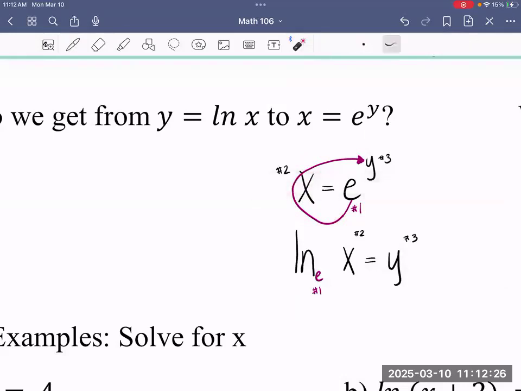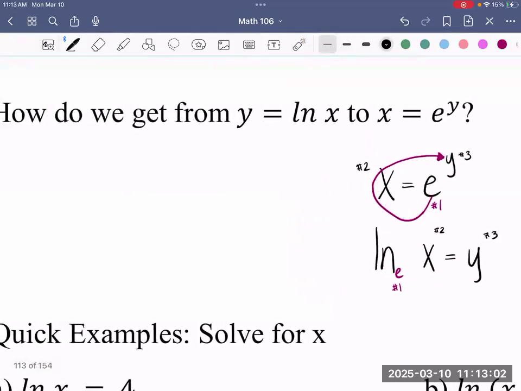So to do the swoop method, you always start on your base, right? So when you first write it, you need to write some sort of log, whether that's ln or log, and you write your base. For us, we have a base of e for today. So ln of e, that's the first thing that we started on. Come up and around, that is the next value that we write, is equal to, therefore, your very last one, y. And you'll notice that you have to cross this equal sign. So that's kind of why we write that equal sign here. You could say you crossed it twice, but we're going to say that that doesn't actually happen.